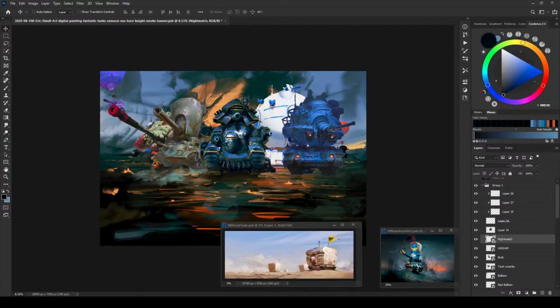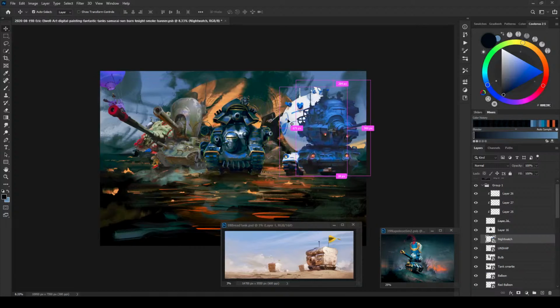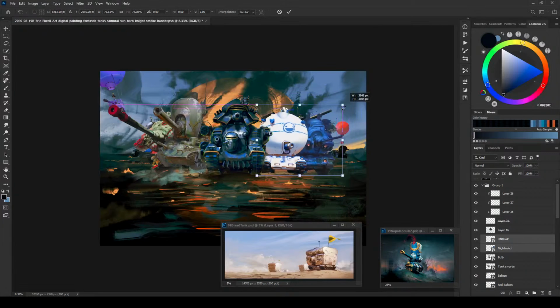Same thing here. I'm going to look to see, is this better? This one looks like it's probably farther out, so we'll move this one up like that. And we'll start scaling them down. So Control T for your transform.